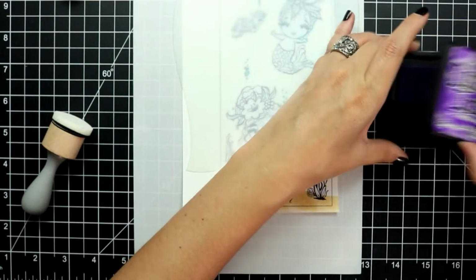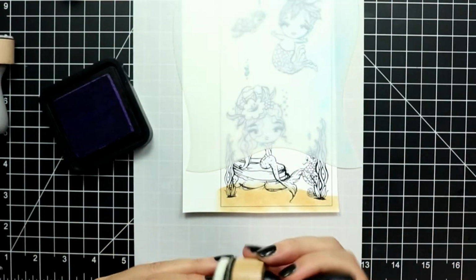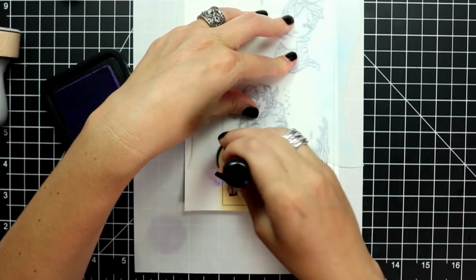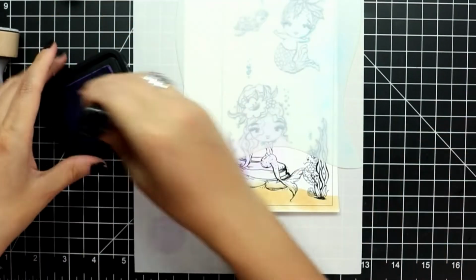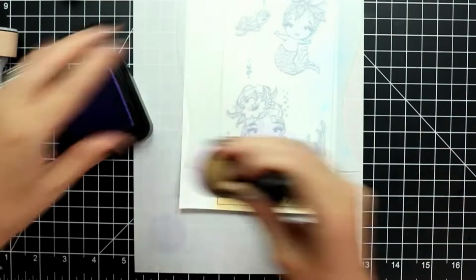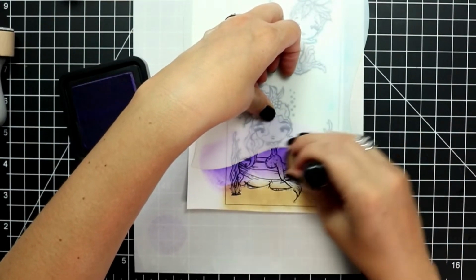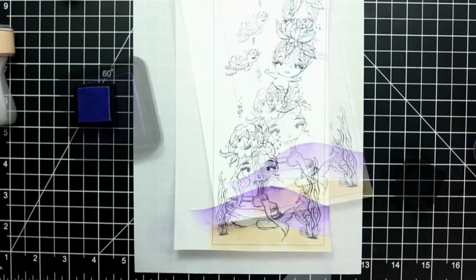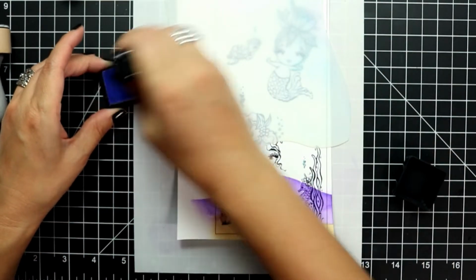After I finish applying one ink, I do clean off my stencil with a dry paper towel, just so as not to get any ink transferred up higher onto my scene. So here I'm starting to create the waves, and I've lined up the stencil, and I'm starting with Wilted Violet Distress ink. I'm carefully blending that over the mask so as not to peel up and get any ink on my images. And then I'll continue building that color until I'm happy with the outcome.